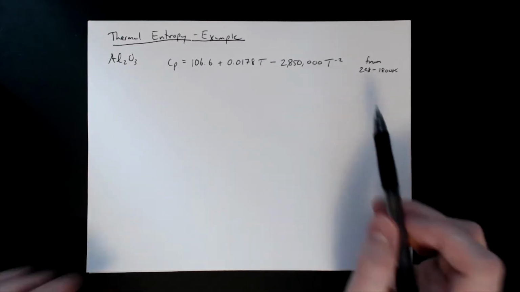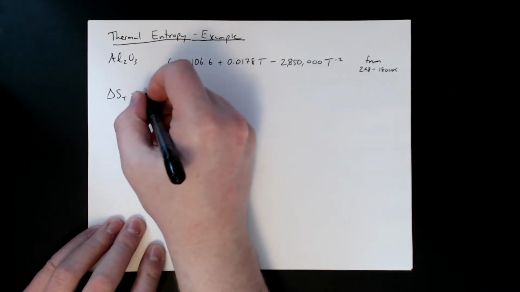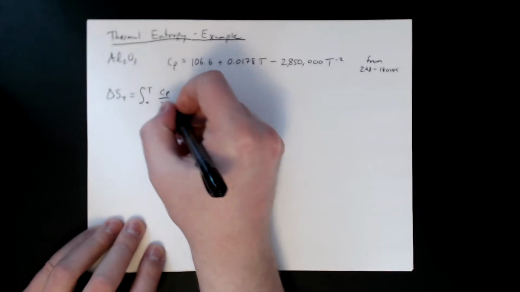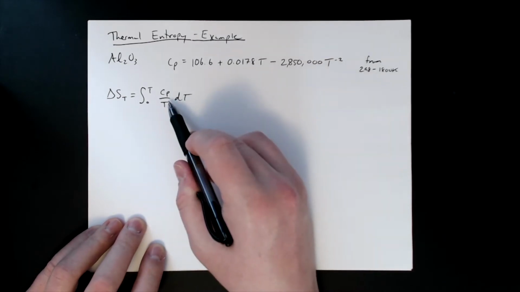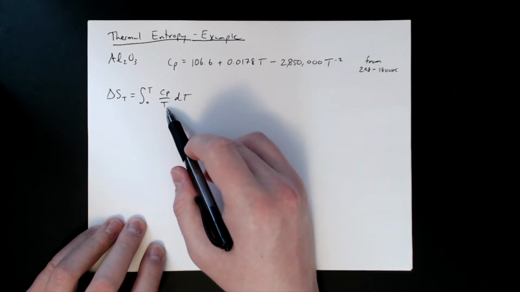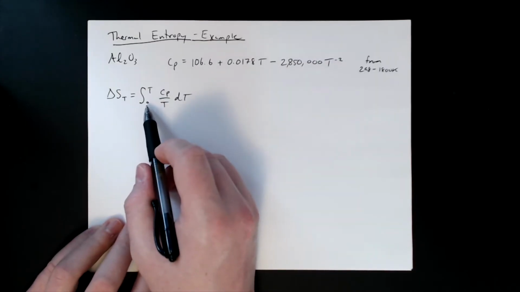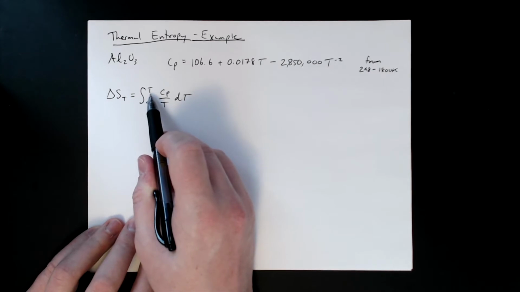And so we need to, again, jot down the entropy equation that we had from the previous module, and that's what we have here. So we have the heat capacity data ready to plug in, and we're going to divide that by T and then integrate. And we're integrating from 0, which is our reference point for entropy, up to the temperature of interest. So this is going to be the 900.